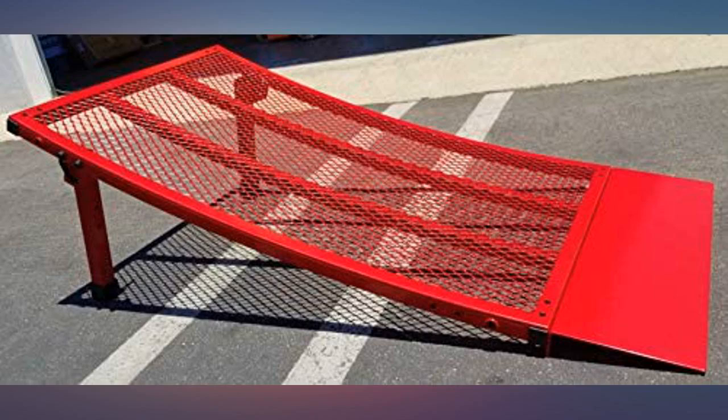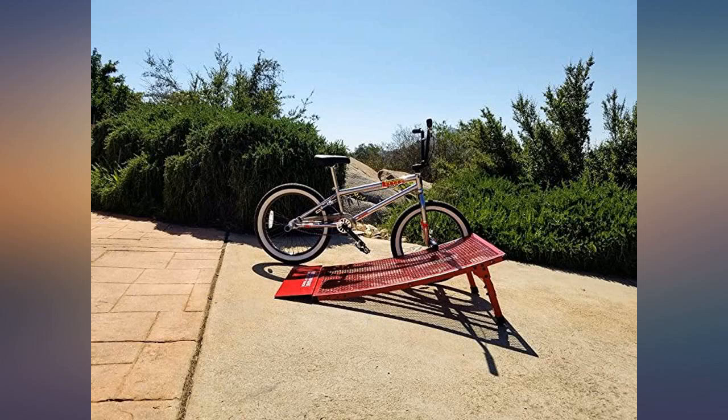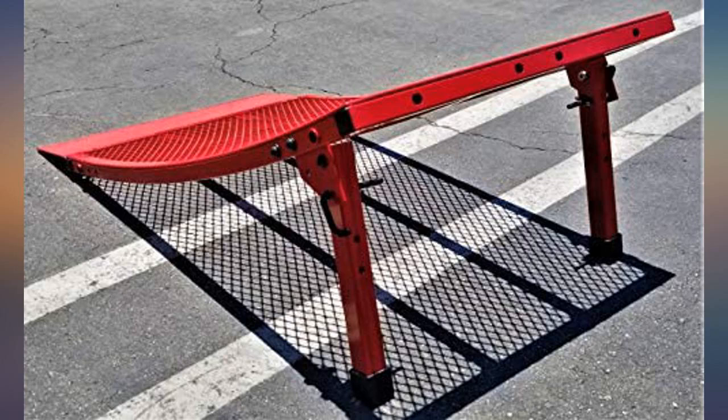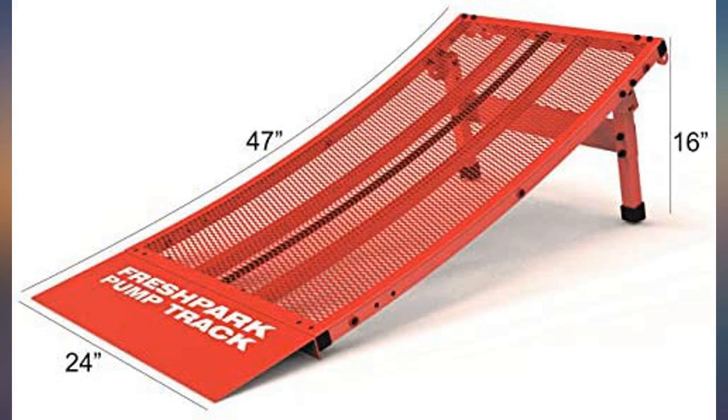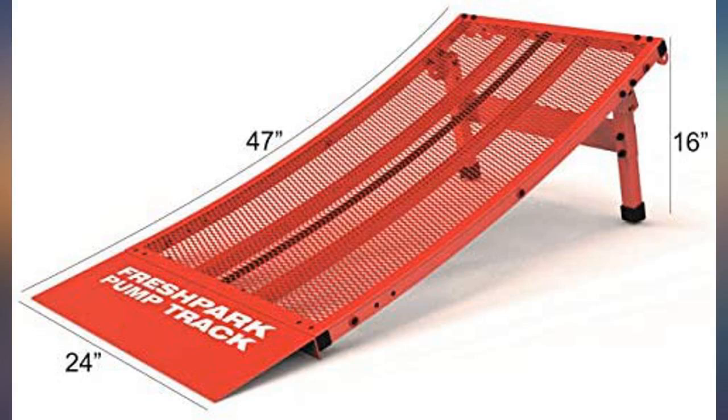This is a sturdy, very portable jump ramp designed for bicycles, although I'm sure it could be used for other things. Assembly took less than 10 minutes. Instructions were not provided, although tools were, but can be found on the FreshPark website. I'm a 200 plus lbs adult and this thing has no trouble supporting my weight.